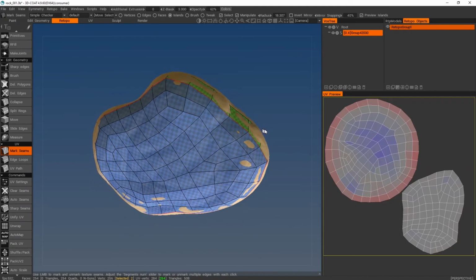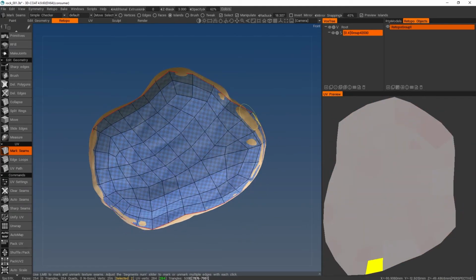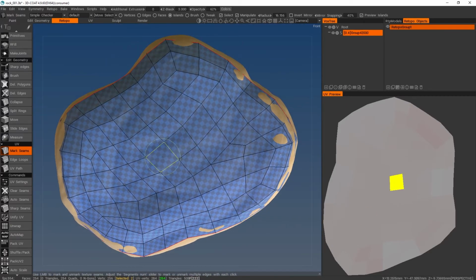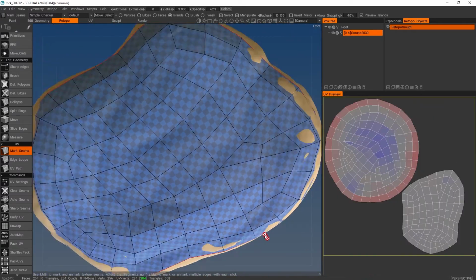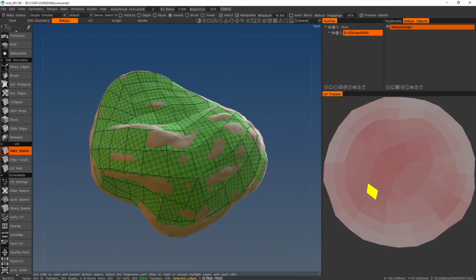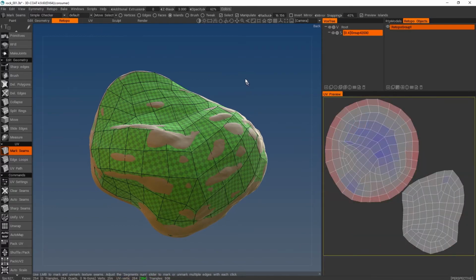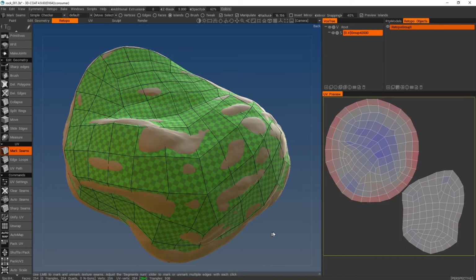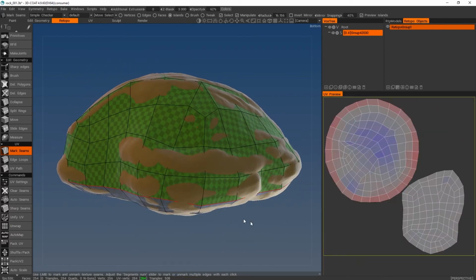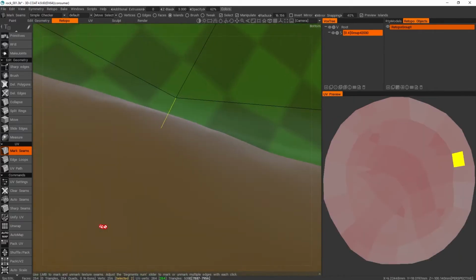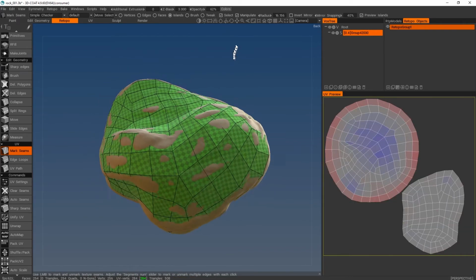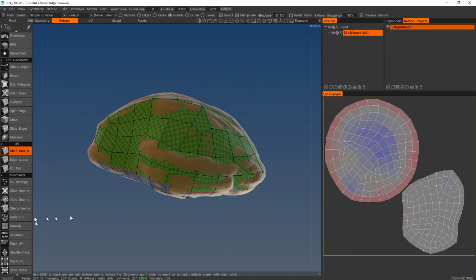And the rule is we want squares and we want them everywhere. It's also color coded the sections for me. So this blue section is a different texture island. Those are pretty good squares. This up top section is also pretty good. The green section, again, nice squares everywhere. We get a little bit of stretching around the edge, but not too much. It's all pretty good. So we have our UV unwrap all ready to go.